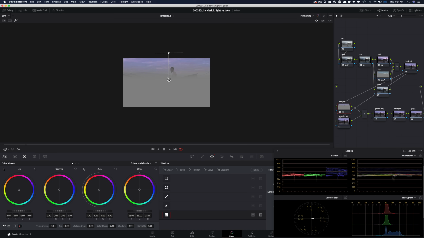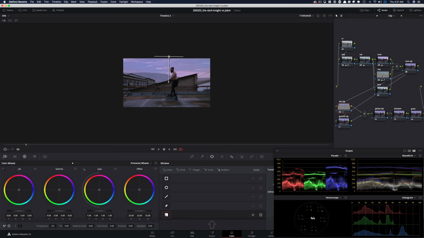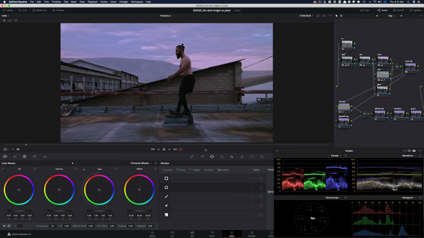And that just reminded me of one step that I completely forgot. So I'm going to go and correct that right now. And that step is right here. So I'm going to go into my face node. I'm going to create a circular window. I'm going to park it right here. I'm going to turn it into an oval, make it really small. So we just grab his face, maybe something like that, give it some softness.